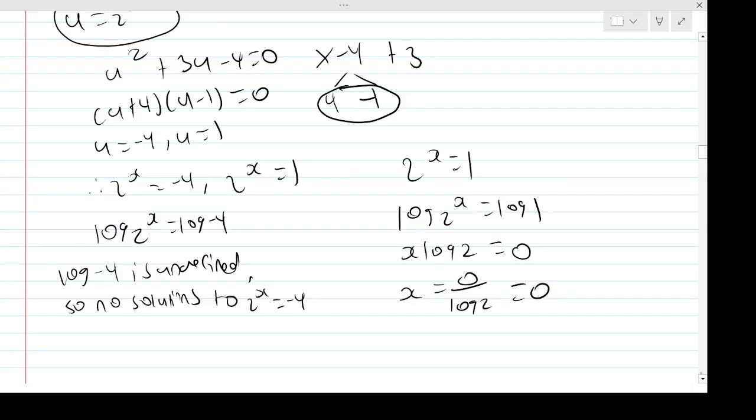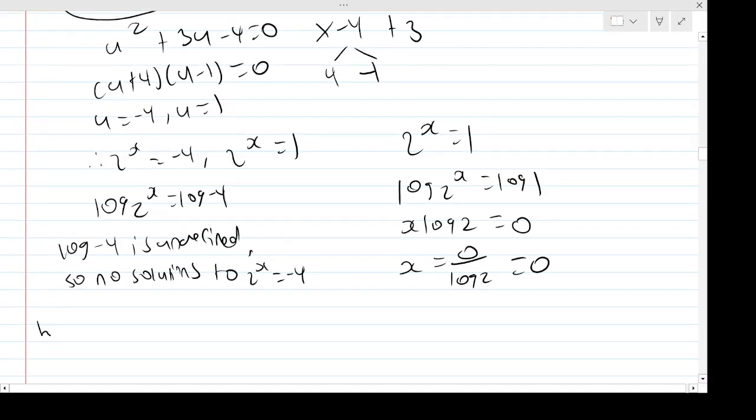And I said you could spot it because remember what this is saying here, if you just stare at it more, without trying to think too deeply, this is saying that 2 to the power of something gets me 1. Well, anything to the power of 0 gets me 1. So you can approach these questions in many ways. But there we are.